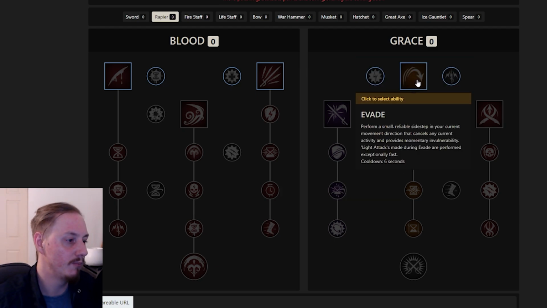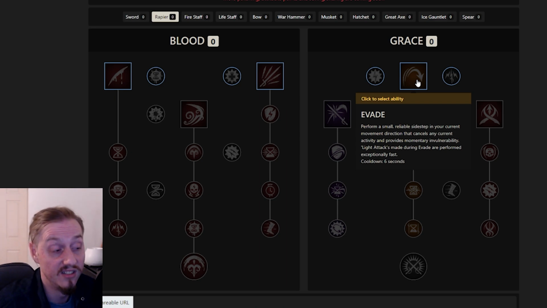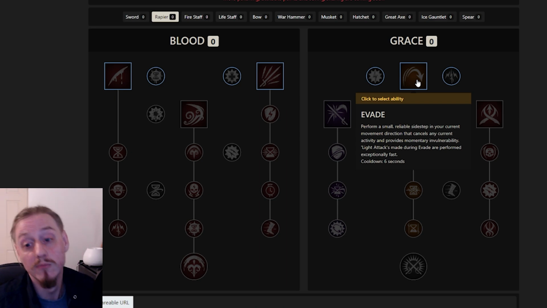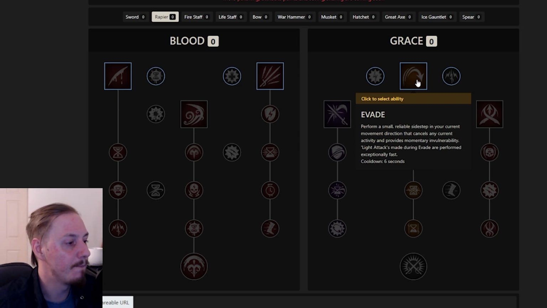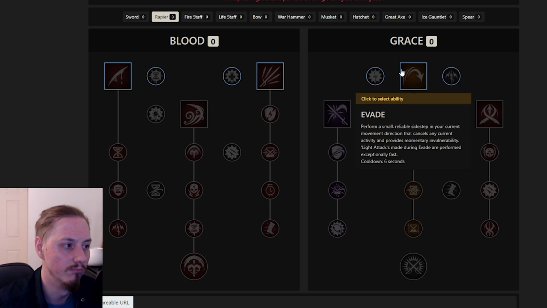When you perform a small, reliable sidestep in your current movement direction that cancels any current activity, meaning you can use Evade at any time, doing anything, during any mistake, and you're just fine. It stops everything. You just can't touch this. Upgraded, you gain 20 stamina immediately on use. It means if you've used all your dodges and run out of stamina, and your enemy's like, yes, I can finally punish him, just like, no, evade. No punish.